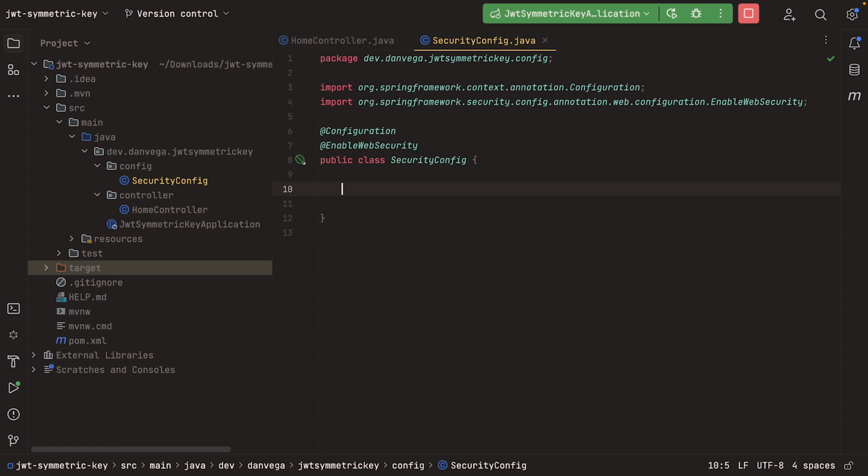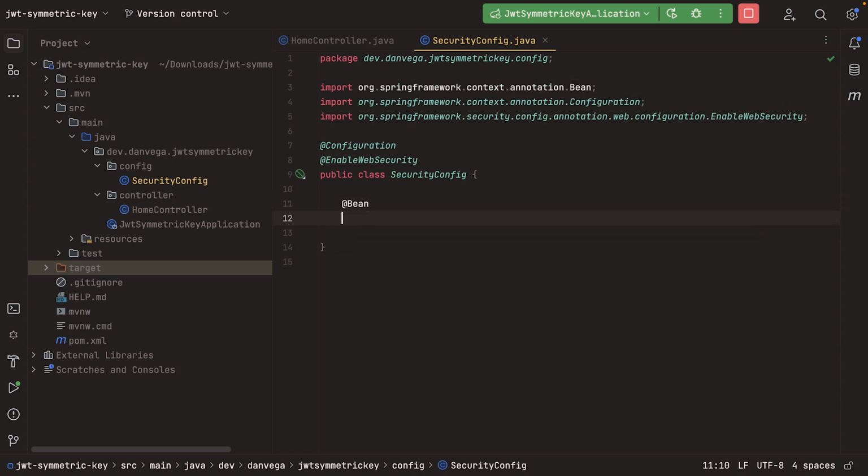Now, I get this question all the time, and I understand the frustration. Dan, why do you use an in-memory user? Why do you use HTTP Basic? The reason for that is to keep these tutorials nice and concise. If we did all of the things that everybody needed to do in some of these security applications, these tutorials would be really long and nobody would watch them. So what I'm saying here is we're using an in-memory user, but you can find other tutorials on YouTube or on the web on how to replace that in-memory user with something you grab from a database. So I just need a user to test out here.